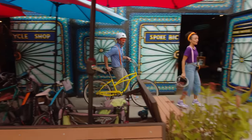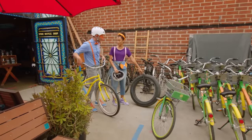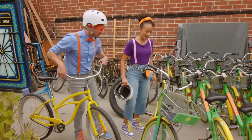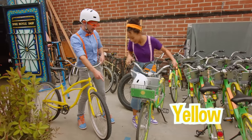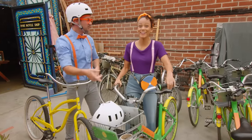So excited to see what bike you choose. Look at all of these bikes. Whoa, that wheel's really big. Oh, these bikes are so colorful. Yeah, I like these. I think I'll just take this one. Wow, look at the colors. And green, yellow, and orange. Wow, so colorful. What did you find?